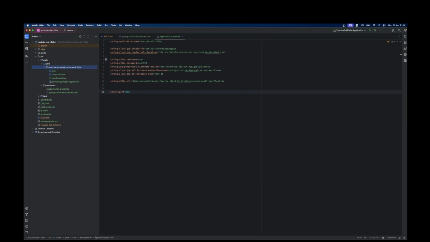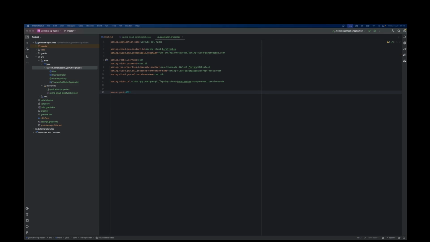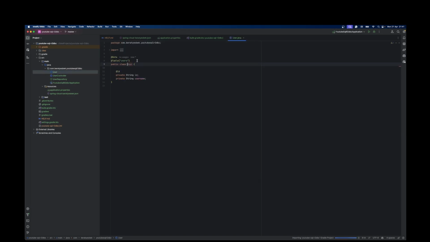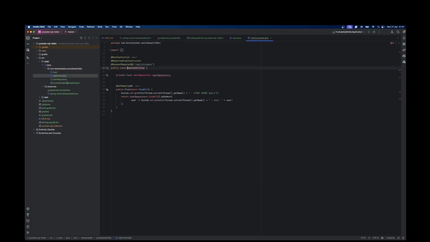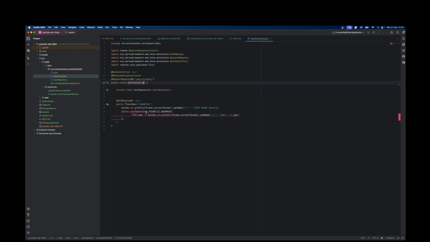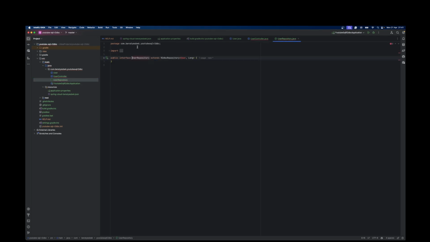So by the way, yeah, I forgot that one. We need to add another dependency, which is a really important dependency. This is again Spring Data Starter R2DBC repository. This one, yes, we need to add this dependency. Okay, let's rerun the Gradle and let's go back to my application. This is the user controller, so I need to change the imports. So yes, this one changed the import in here.